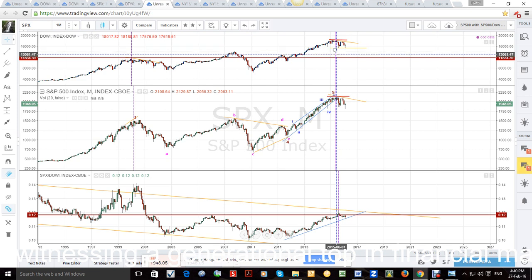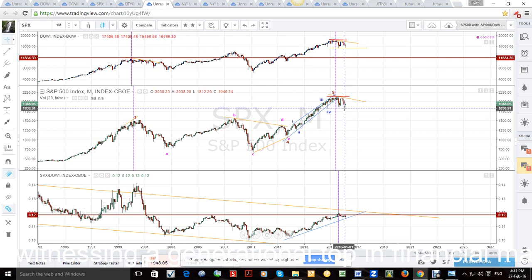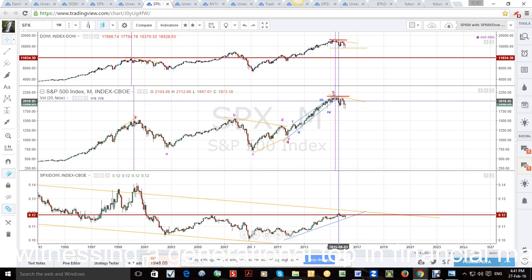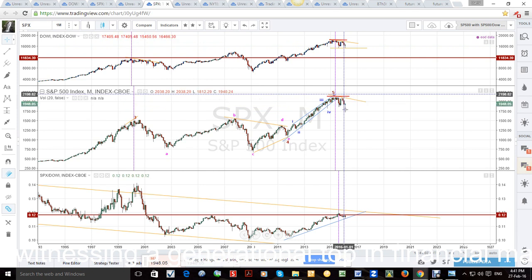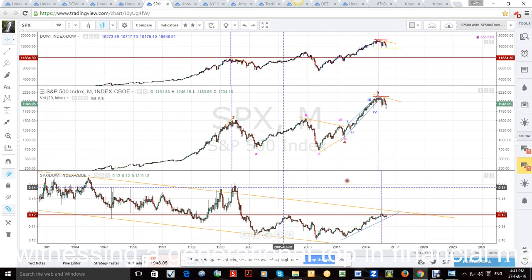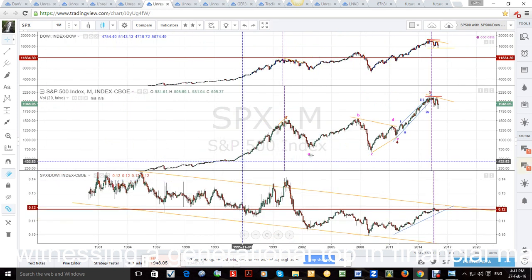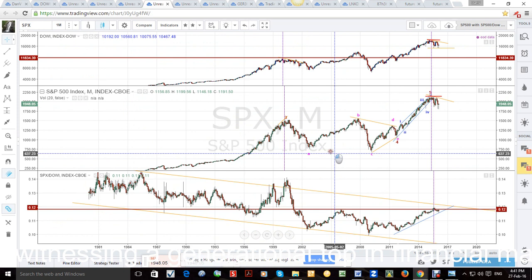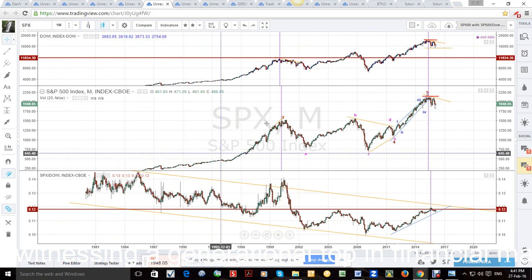And since then, S&P 500 appears to be weaker than the Dow Jones, but they're still fairly well held in that area. But the ratio tells us something different. What this ratio is doing is simply dividing one by the other, and in order for this chart to be useful to us, we ignore what's happened in the past. Broadly speaking, they were both moving together, as you can see, but in a different proportion.